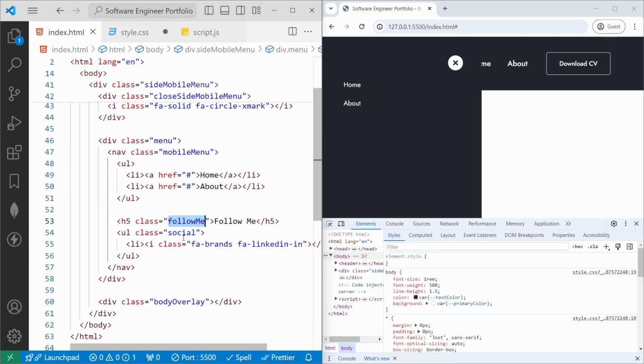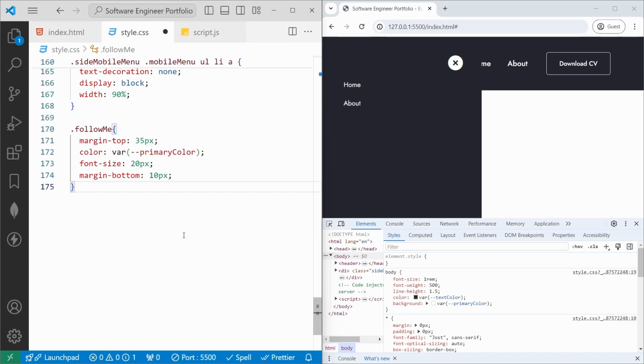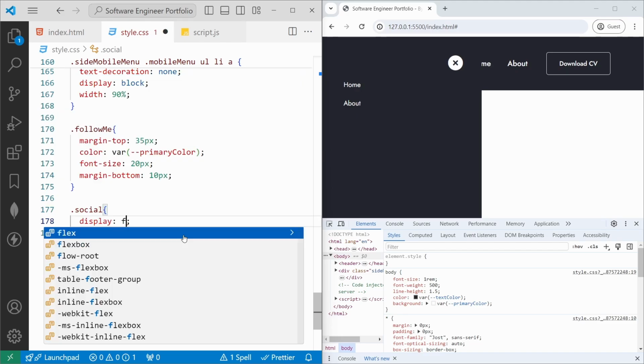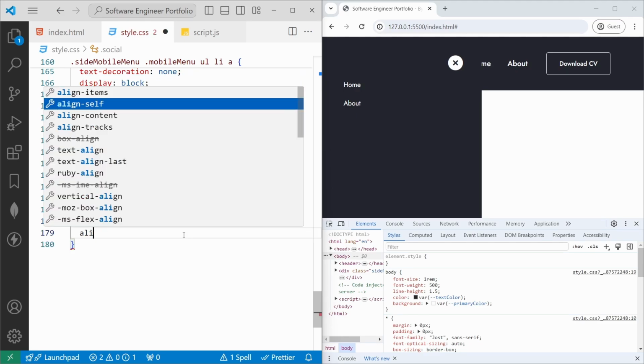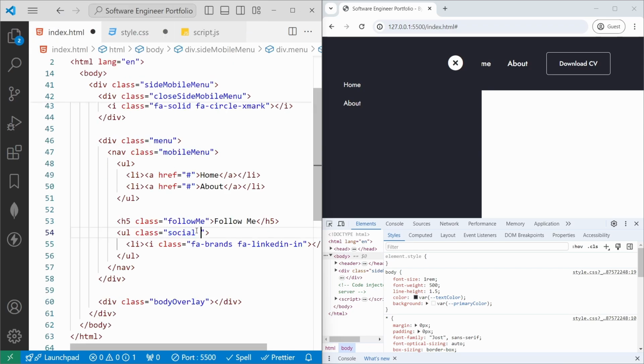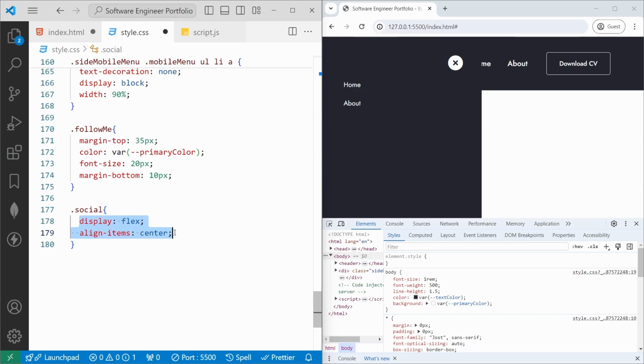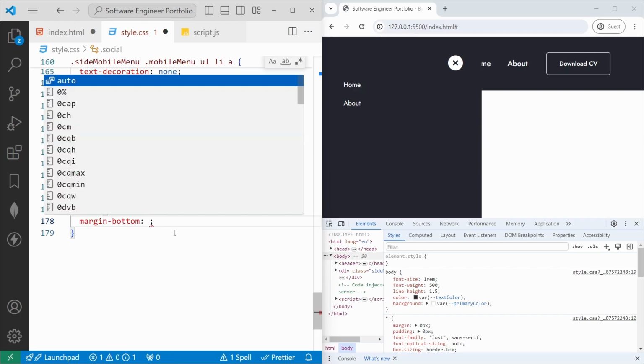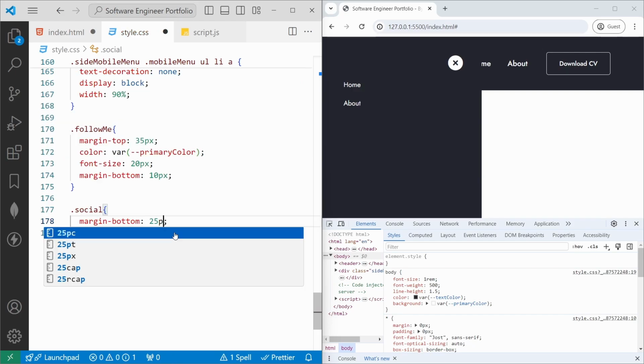So now we'll add the styles to this social, ul dot social, we'll set the display to flex. We'll set the align items to center. Instead of this, I will go here and use the row and then align items here. And then I will remove these two things and set the margin bottom to 25 px.